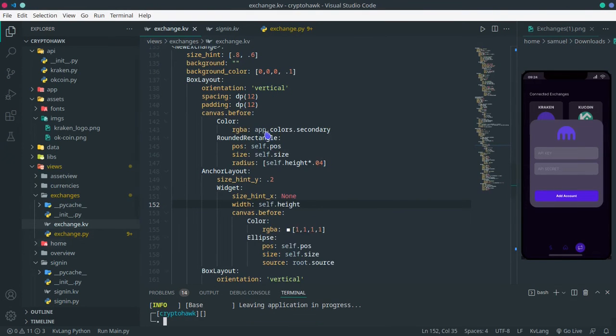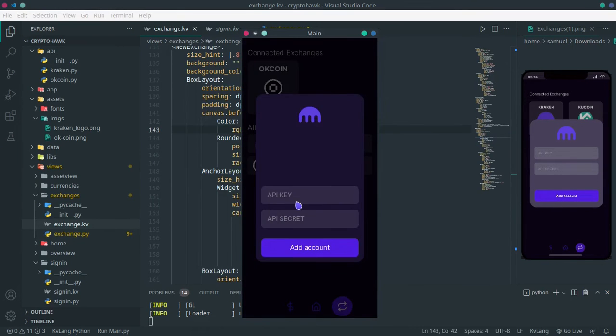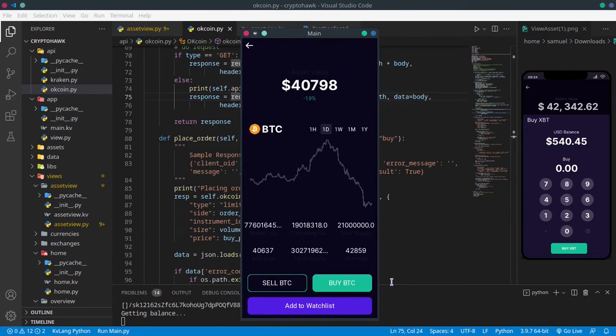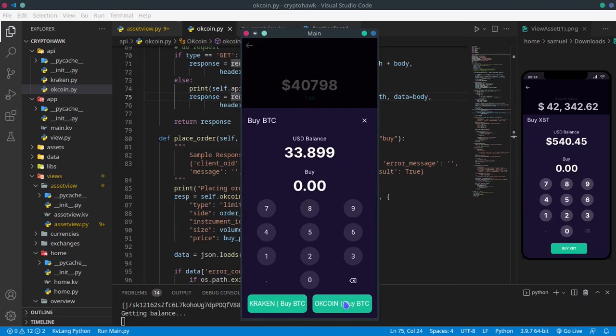So we're going to use a real account with real money in it, and our app is going to be able to retrieve info about accounts such as balances and all the crypto assets that you hold, as well as trade right within the app. So we'll be able to buy a cryptocurrency as well as sell a cryptocurrency right within our app.